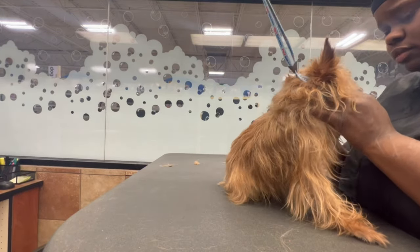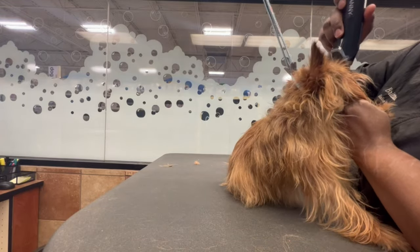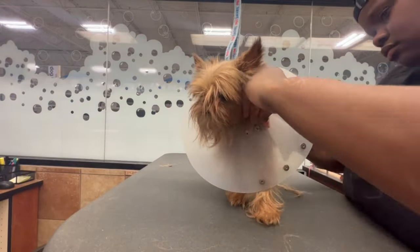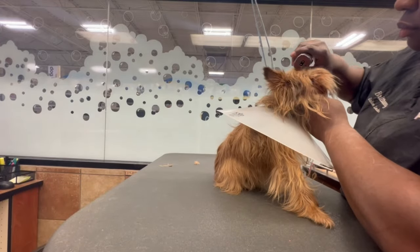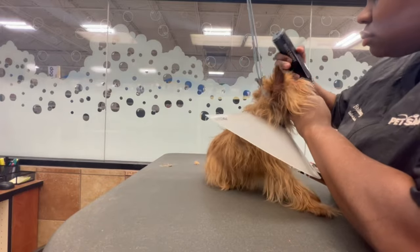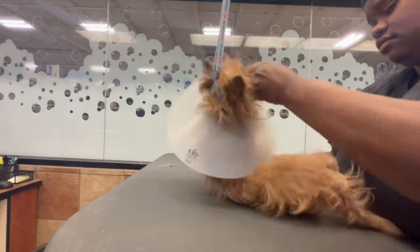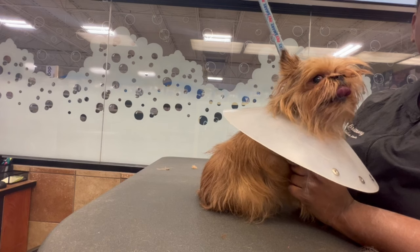Now I'm going to be working on her face. As I stated before, I had to do her face before I washed her because she had mats in front of both of her eyes, and because her snout is so close to her eyes, I had to use an E-collar to hold her paws down because she kept wrapping her little paws around my hands. You can grind a nail, but if a dog is digging their nails into your skin, it hurts. I also had to kind of coax her into it — I'm putting the clippers in front of her face but not actually cutting because she has to get used to the sound in front of her face and the clippers in front of her eyes. It just took a long process, but it was able to get done. It just takes a while. At one point I was like, I can't do it because she's rolling around flipping around, and I had to hold her in one spot until I could get help because I didn't want her to hurt herself.